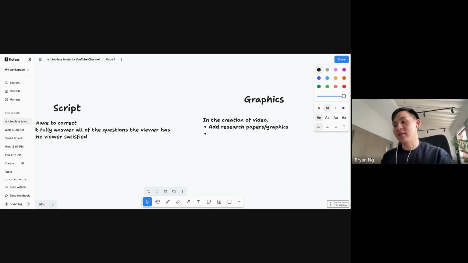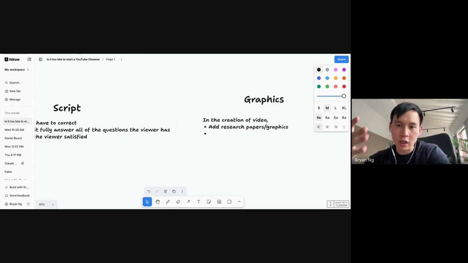Because when you cite a certain study, maybe the subscriber video web search pipeline won't be able to find that specific study. But if you already have that specific study in mind, you can go out there, source it, and feed it, and it's 100% certainty it will use those. So that will definitely add credibility when you use the correct graphic.